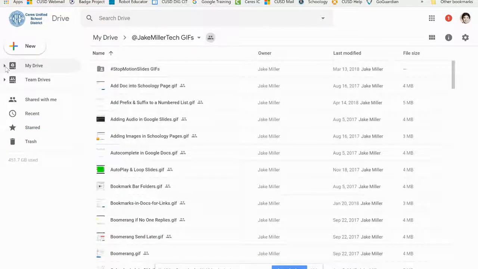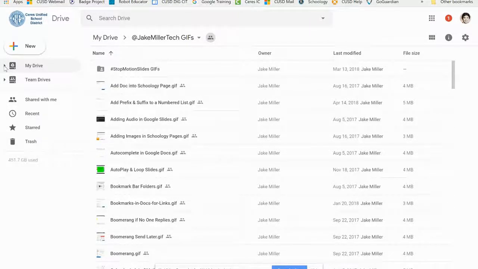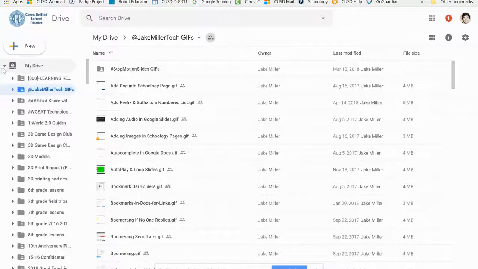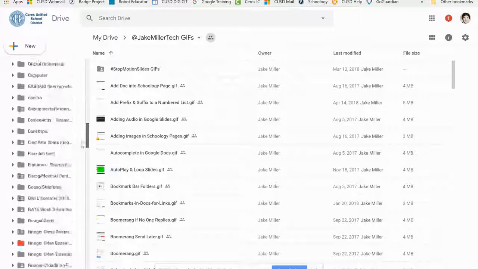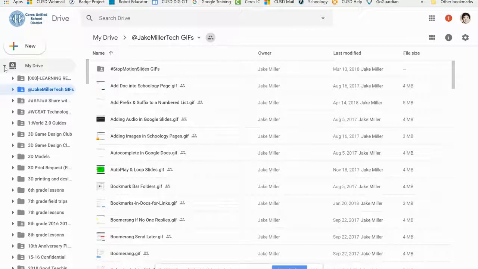When you start getting a lot of files in your My Drive, as you can clearly see I have, it's important to organize them into folders, use the color scheme we talked about in the previous video that I shared, but also learn how to navigate through these drop-down triangles. So if you click to the left of My Drive on this little triangle, you will see all the folders that are in your My Drive, so you can put them into folders. That can help you find stuff.